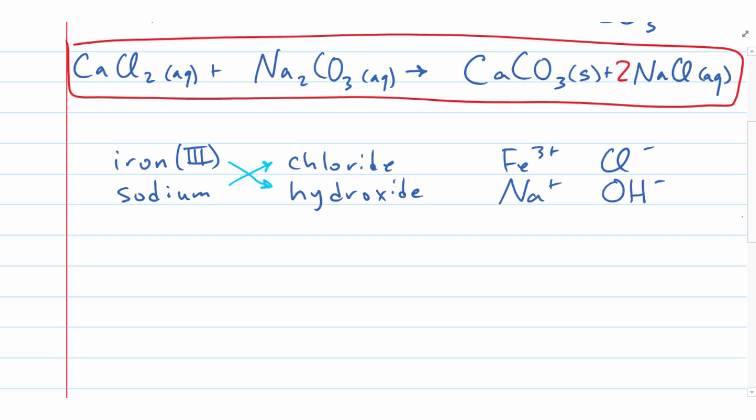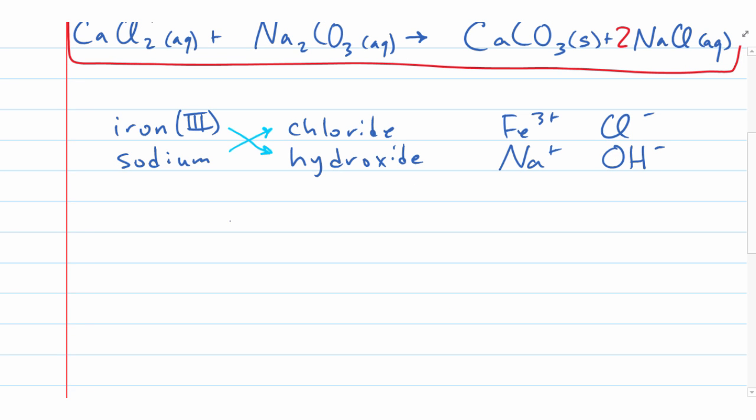So now, if we go ahead and write out a chemical equation for this, we start with the iron 3 chloride. So the formula there is going to be FeCl3. We need 3 of these chloride ions to balance 1 of these iron ions. So it's FeCl3. Phase label is going to be AQ. It's already dissolved in water.